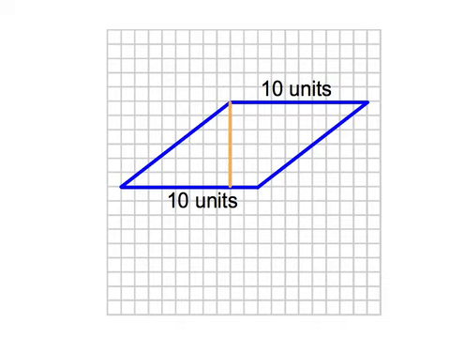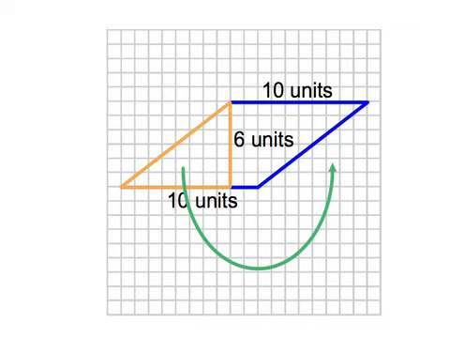Now we're going to use the grid to find the distance between the bottom side and the top side, and we can count that out. That's 6 units long. And then we can make a right triangle starting from that orange segment that was the distance between the bottom and the top, and then we trace along parts of the parallelogram to get our right triangle, which imagine we could cut out like it was on a piece of paper.